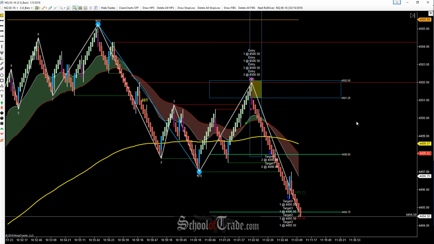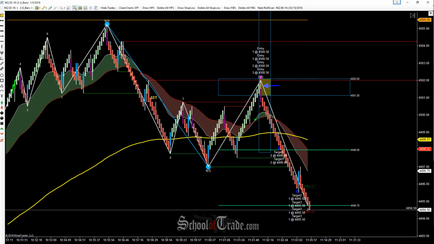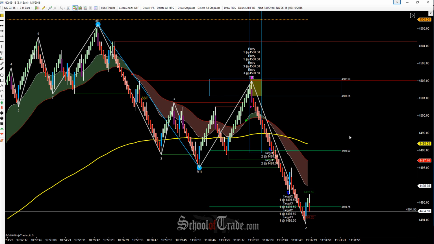Draw that back up right here. Beautiful test of the trigger zone and a gorgeous reversal bar right off of that to push it back down again. Now you are selling directly into the BMT, but use it in context. What's the BMT doing right now? It's completely sideways, right? So being sideways, it's more range than anything else. It doesn't hold as big of a bias as a normal trend type environment.